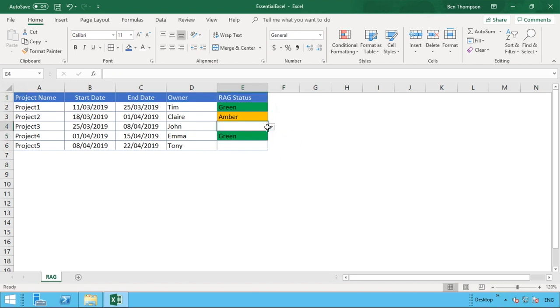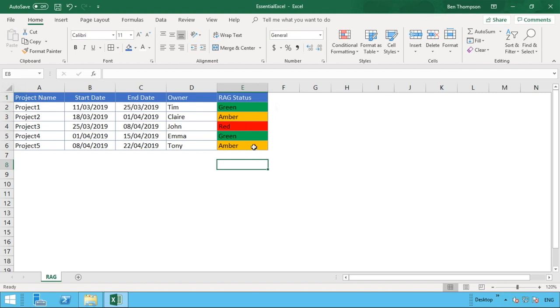So we can now go in here and you can see if we select red, we're going to get that red color. And if we go into this last one here, maybe we'll have another amber, and then we go amber, and there you can see we've got that. So this is just a really nice way to highlight and make those statuses stand out. And if you haven't used this before, then obviously this is a very suggestible way to help manage your work or your items, to give them a status, so we can use the color as a way of indicating what is doing very well or what's not doing so well.